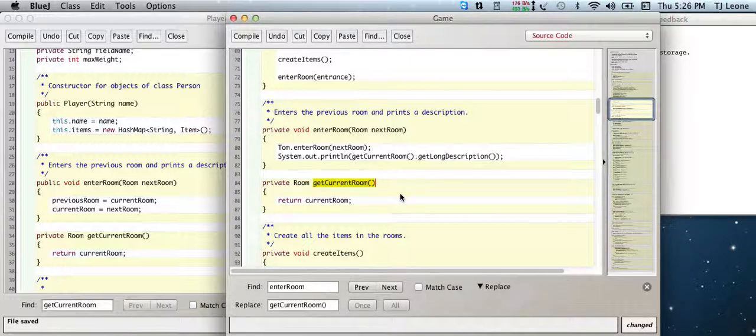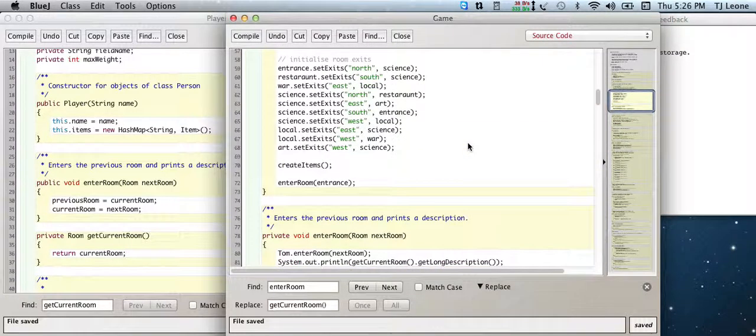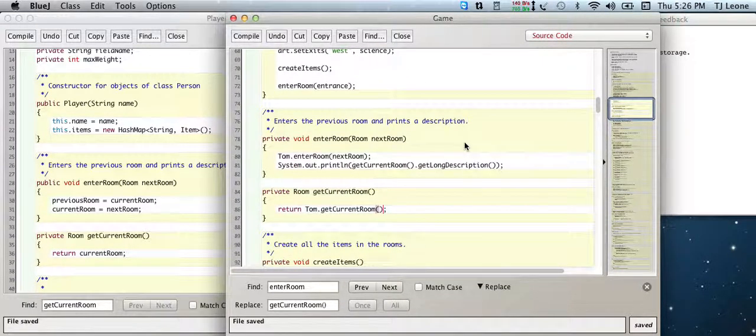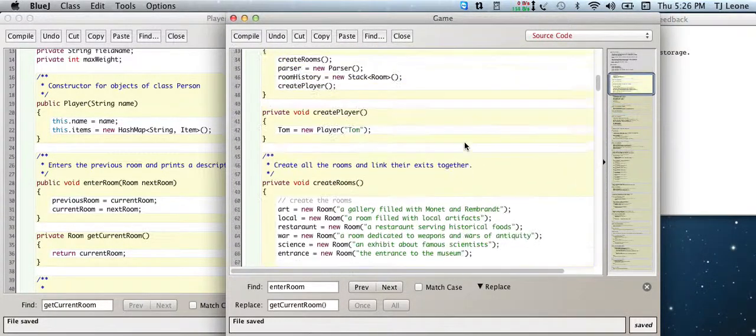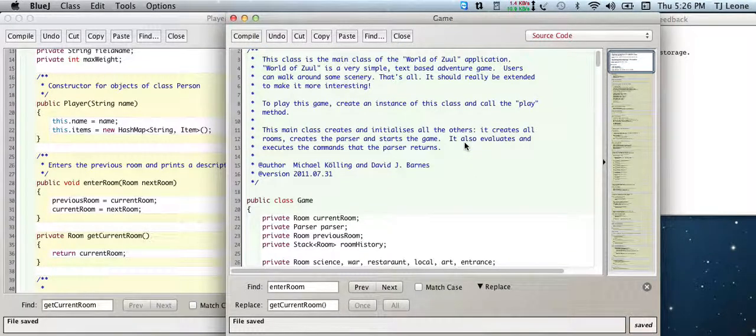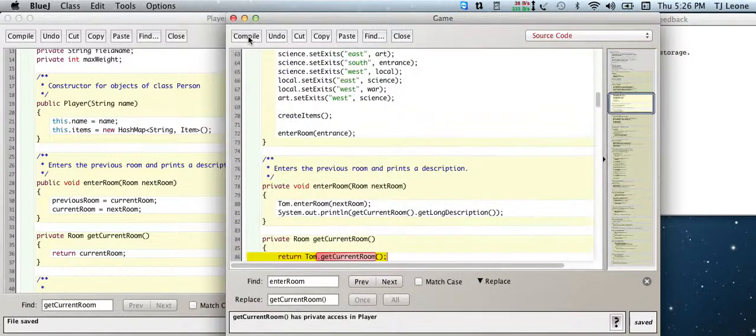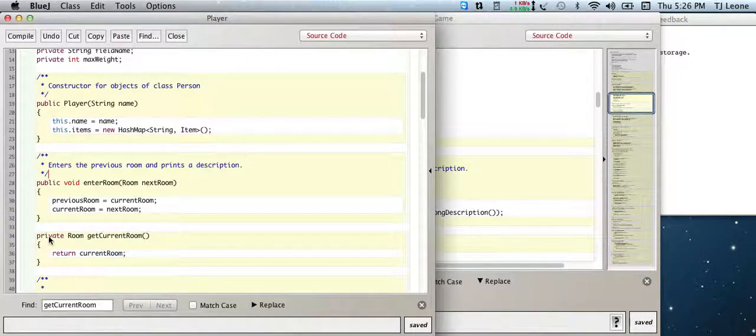So I'm just going to return Tom.getCurrentRoom. Okay, and I think that takes care of all my references to this guy. So let me just make sure I compile. Oh, private access. I got to make that public.